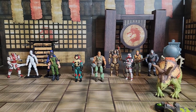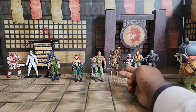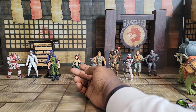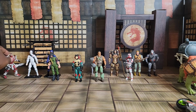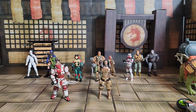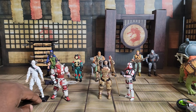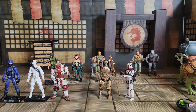So what I have here for you guys to see is just a lineup of everything from different lines. So again, we have Star Wars Black Series, the 3¼ inch scale here. We have the Corpse. We have the 3¼ inch G.I. Joe Vintage, I believe that's Lift Ticket. And then over here we have the 4-inch G.I. Joe Retro, and then we have the more expensive figures from Joy Toy. And again, we have the Golden Dawn, I believe. Those two here. I just wanted to give you guys a sense of how everything's scaled next to each other and how well they would fit in a lineup.